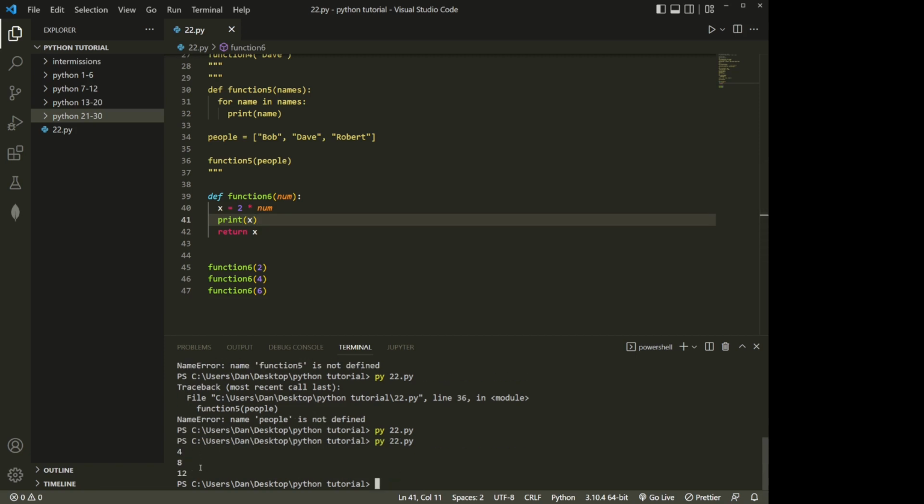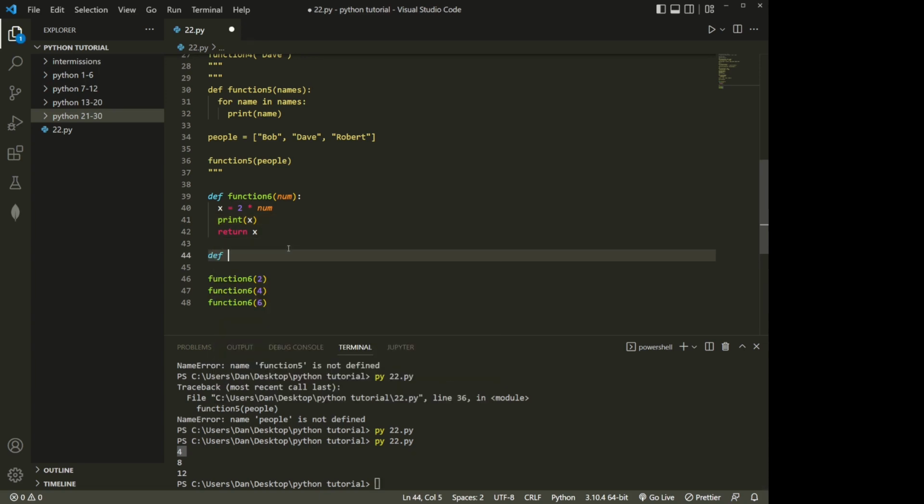Save, and so it is working, and it is returning those. We're just only calling them here. So we're not doing anything with the return value when that happens. So normally you would have another function that calls a function, that function returns a value, and then whatever that value is, the original function could print out. So you could call another function here, and we could have function 7 actually take in the num, and then function 6 could also take in a number.